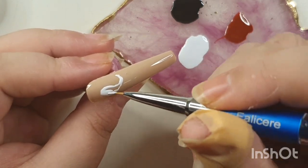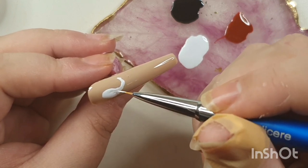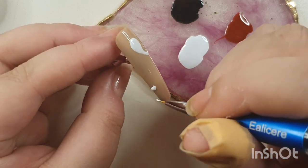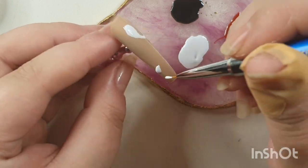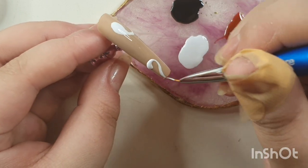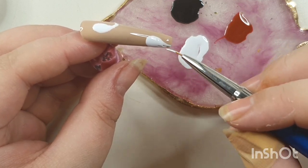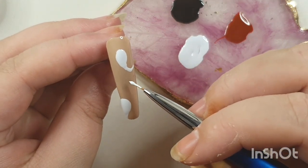So that first ghost, if you couldn't already tell, we're drawing ghosts. That first ghost looked a bit like a tadpole. I do end up changing it a little bit because it did look very much like a tadpole. But as you can see, it looks like a tadpole. I'm so sorry. Anyhow, moving on to the next thing.